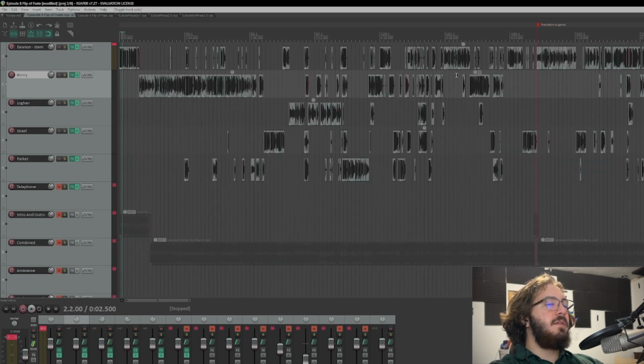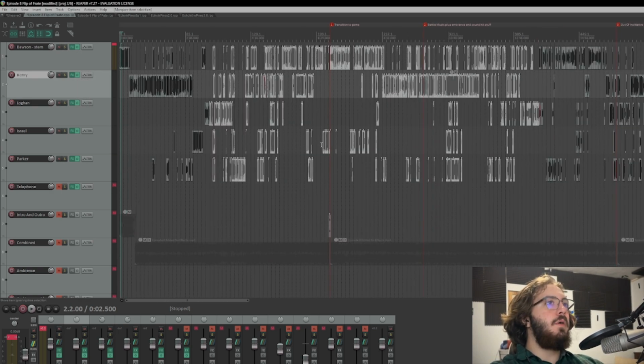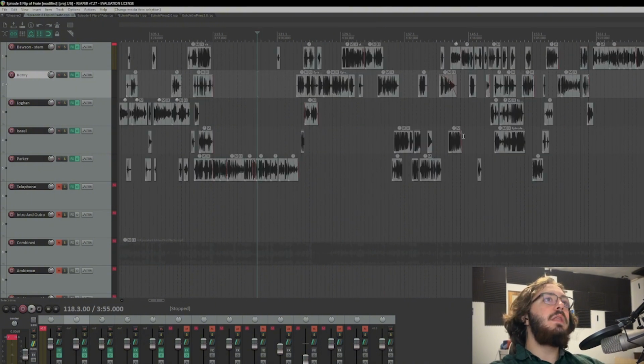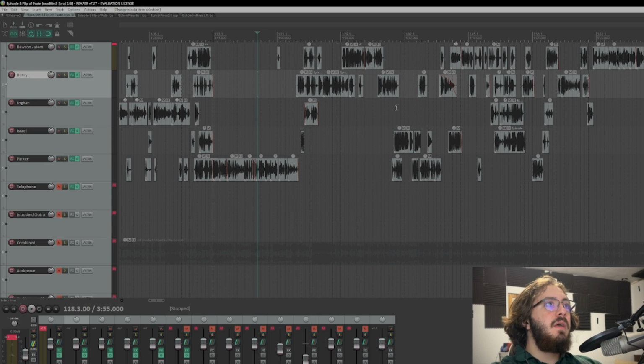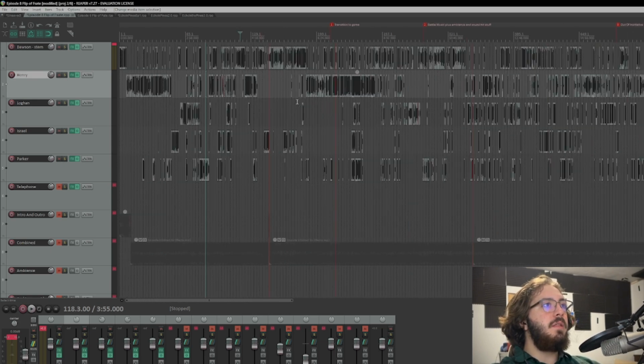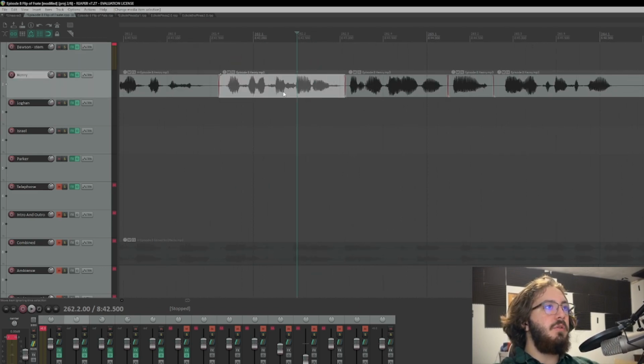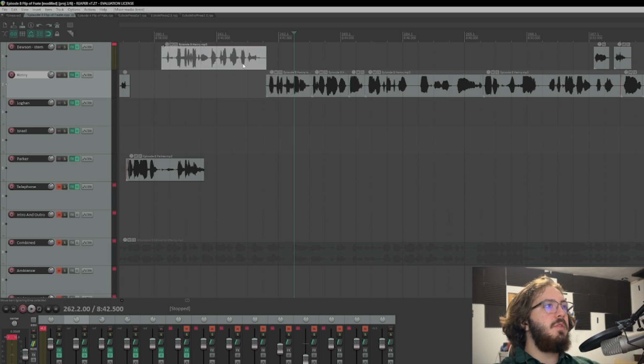And once I do that, like I said, I'll take a chunk and I'll start cleaning it up. And after I clean it up is when I start pushing it together. What I mean by that is I'll go to the end and I'll start grabbing and pushing tracks together. So you see how all these are separate? That's mostly because there's some ums and stuff.